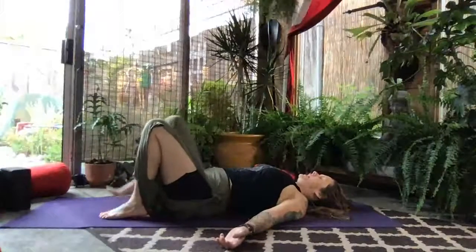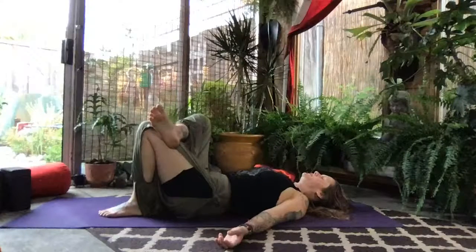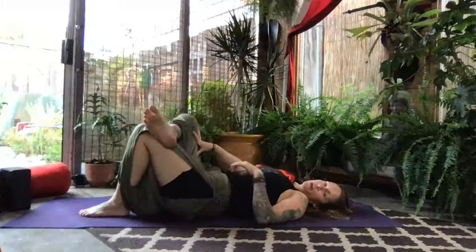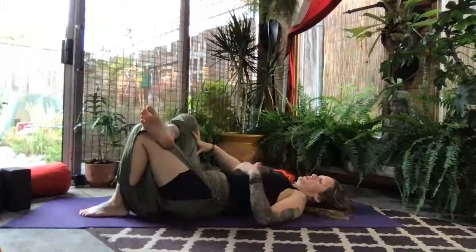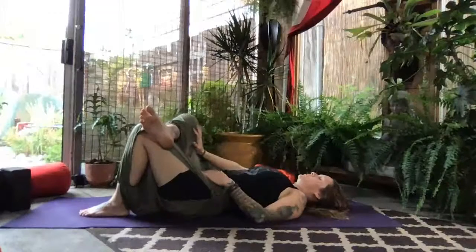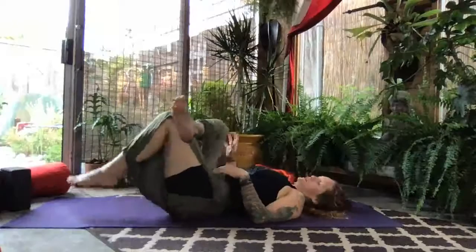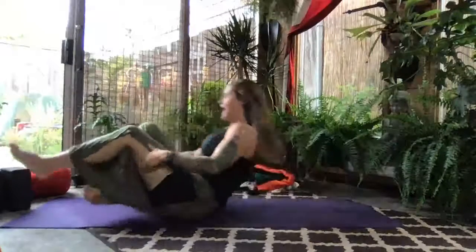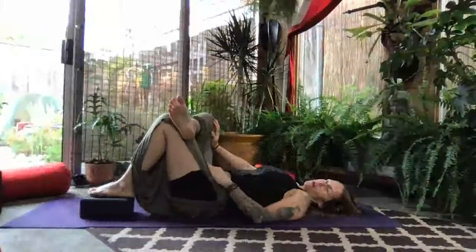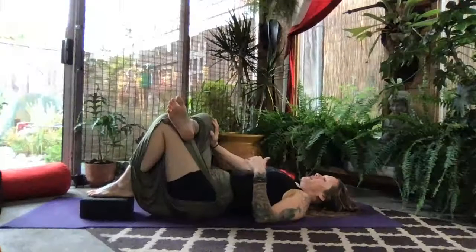So on your next exhale, we're going to take right ankle onto left knee. There's a couple of ways that you can practice the number four stretch, which I think is one of the best ways to get the right hip nice and open. You can place the right hand to the inner right thigh and press that thigh away. You can also place your left foot over a block and do the same, pressing that inner right thigh away with the left foot on a block, that raises this up a little bit. So if you're real tight in the hips, this might be all you need.